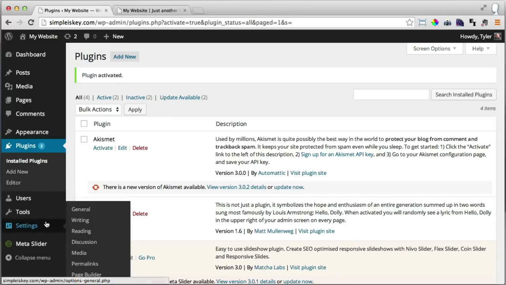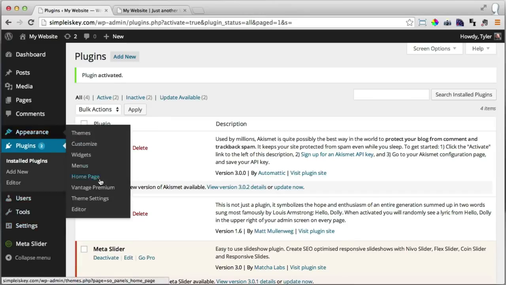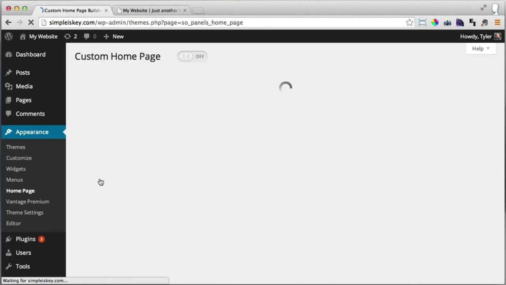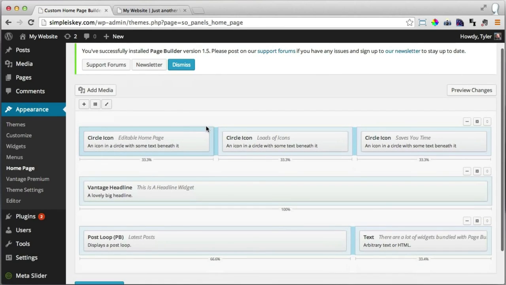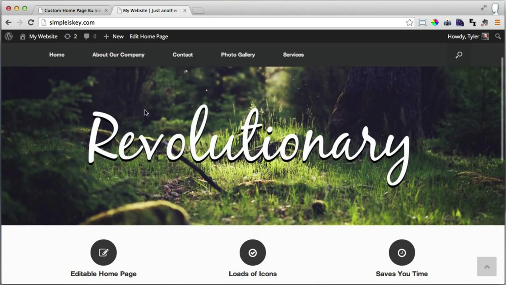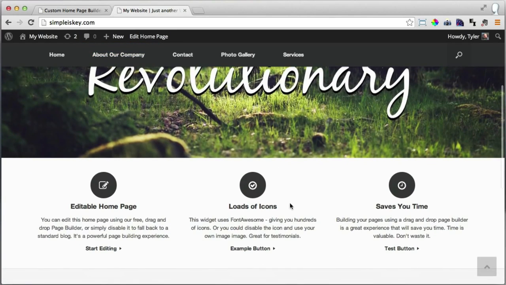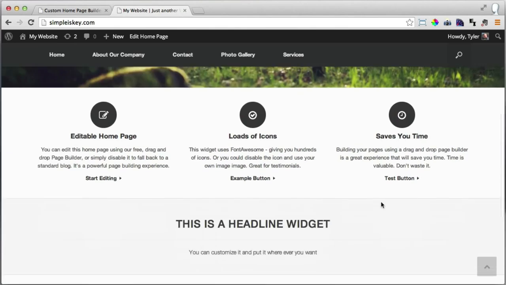All right, now we can go back to Appearance and Homepage. And we see our homepage. So we have the big image right here that says revolutionary, then the three circle icons, 1, 2, 3.